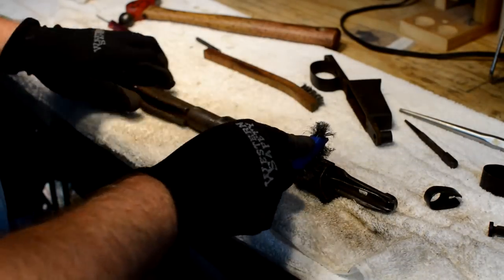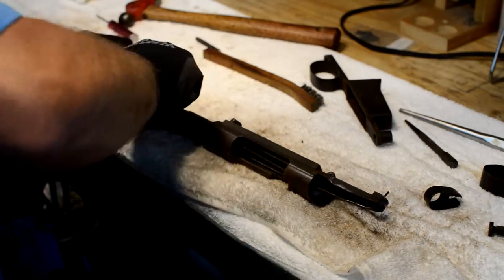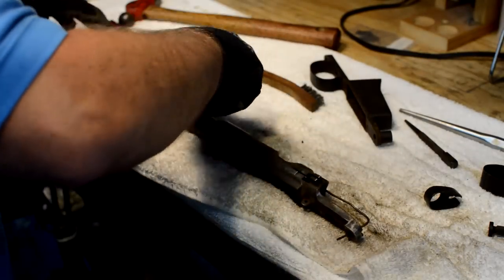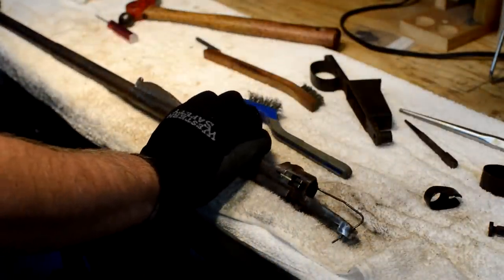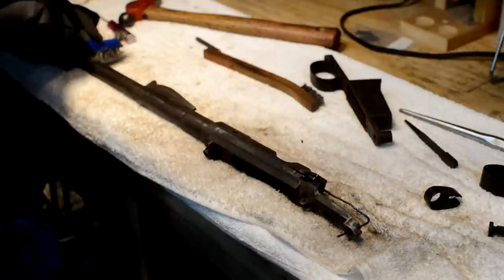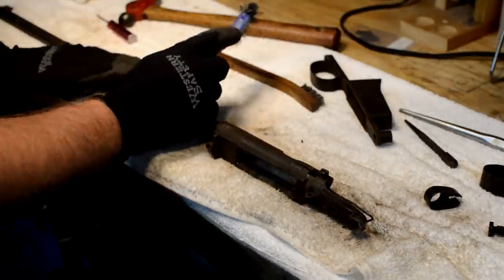All right. This particular rifle was purchased by one of the students that I taught when I taught high school. So he gets the shout out. I'm not going to use his name because I'm not that stupid on the internet. Somebody will dox him. But we're redoing it. I like this when people bring me stuff, especially when I've known them and taught them. And you know what? Everybody turns out okay eventually.